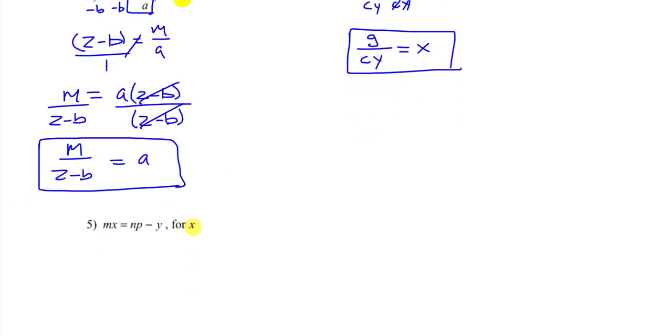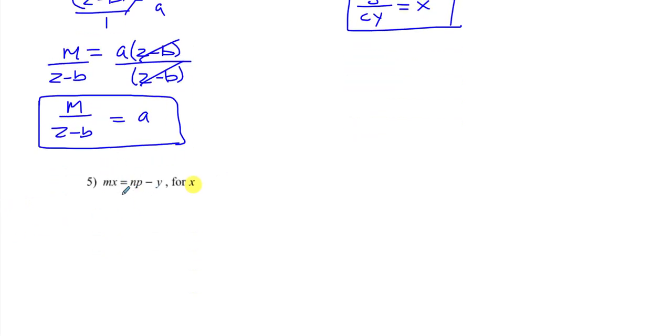All right. Last one. I want to keep the x. I got this np minus y. How do I get rid of the m in front? Well, I just simply divide. Okay, there's no other terms that I need to move on the left side where my variable term is. It's by itself. So I can divide this by m, and then I can divide this side by m. So m over m goes away. We got x is equal to, and we can just leave this whole piece as is, np minus y over m. All right, and that is it.